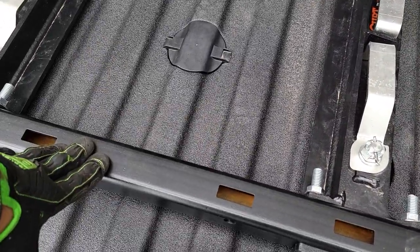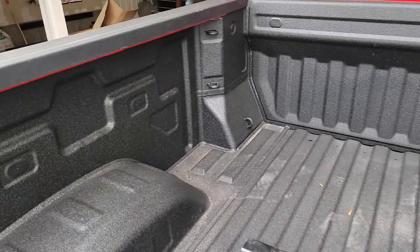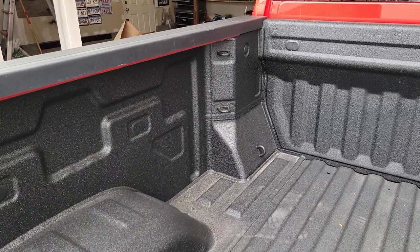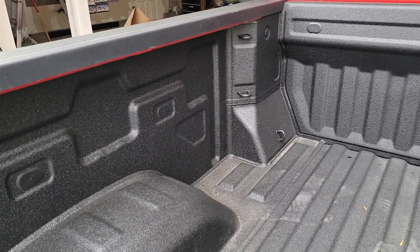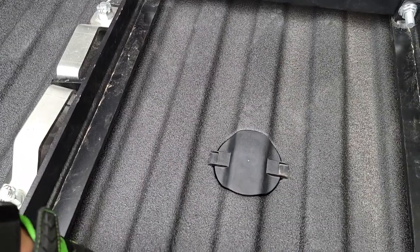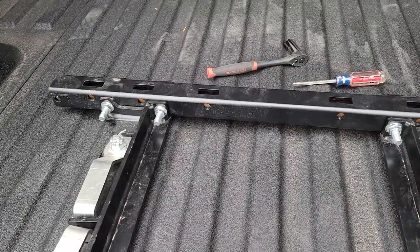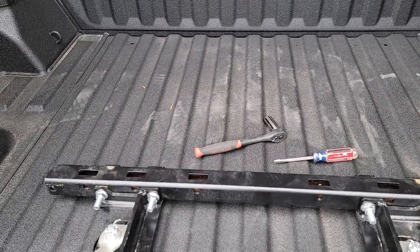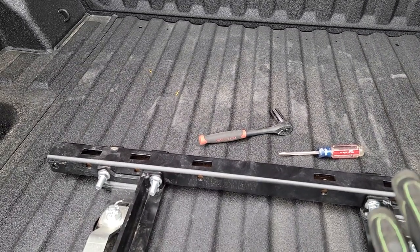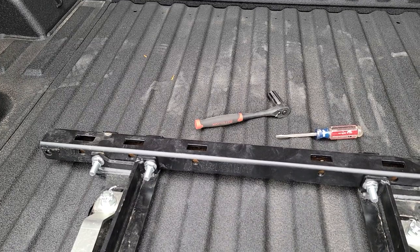In addition to that, this also gives you a little bit more height. In these newer truck beds — these are taller than they've ever been — one thing you've got to watch out for is pivoting and crushing the front of that fifth wheel into the top of the bed. This will actually give you a little bit more height for your older hitch or any hitch. And if you have a BMW or some of the Pull-Rites, you can actually adjust from inside the hitch, but sometimes you don't get enough — this gives you enough where you can lower it if needed.